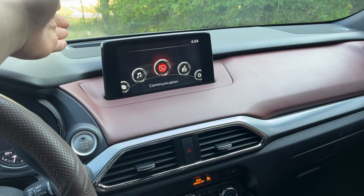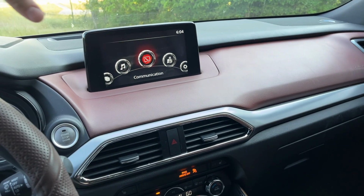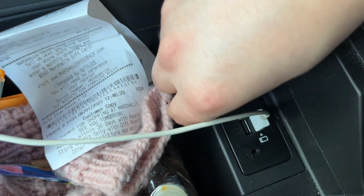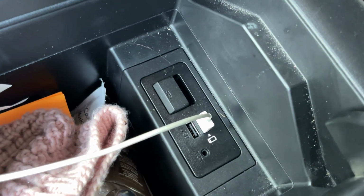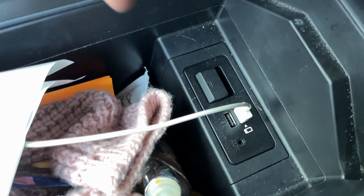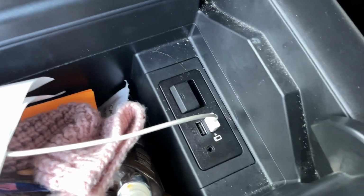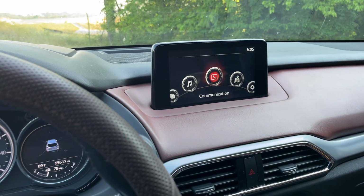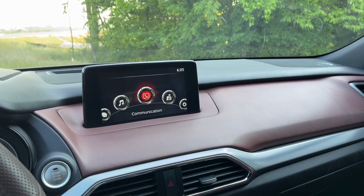Then I also installed the CarPlay hub, which requires you to take this apart and run two wires down. And here's the new hub with the little phone indication for CarPlay. We updated the SD card for the newest navigation. So that was like $35. And this whole kit was like 100 or something like that. Sometimes it'll stop working, but for the most part it works okay. And it's nice just to have Android Auto and CarPlay and everything like that in this vehicle.